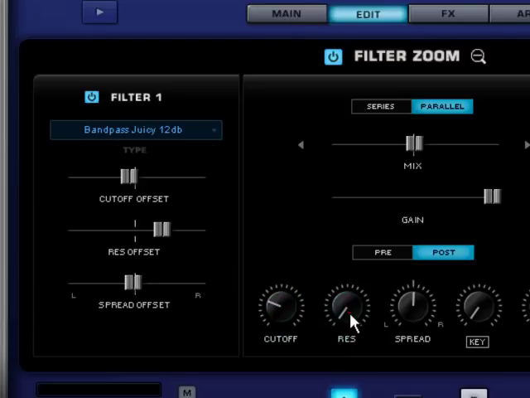Let's try a bit more resonance. Try it down an octave. You can hear it sounds more vocal.